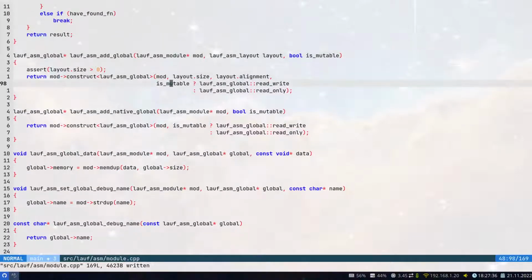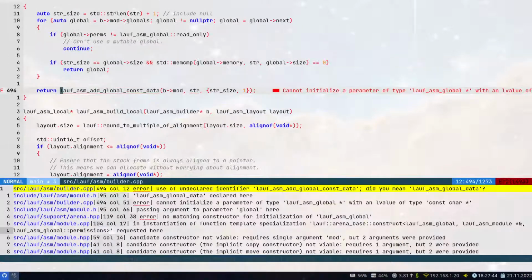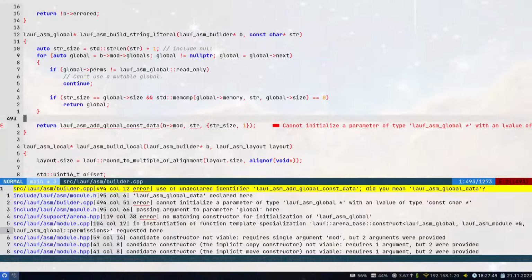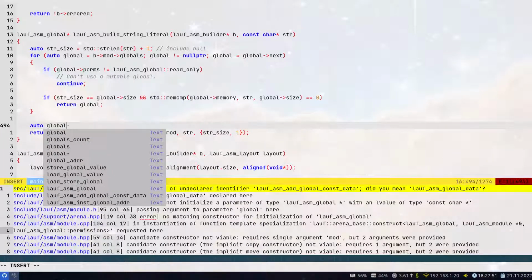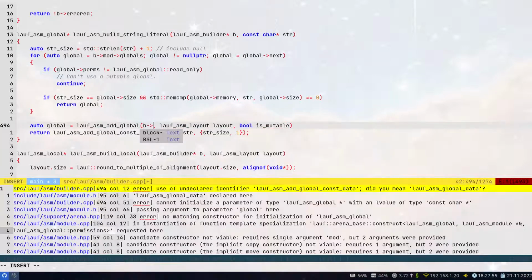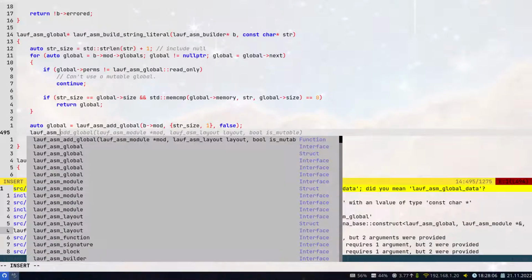And I believe everything should, as soon as we update the code that uses it, just work fine directly. So here, for example, build string literal: lauf add global, size 1, that is not mutable, and then we initialize it.